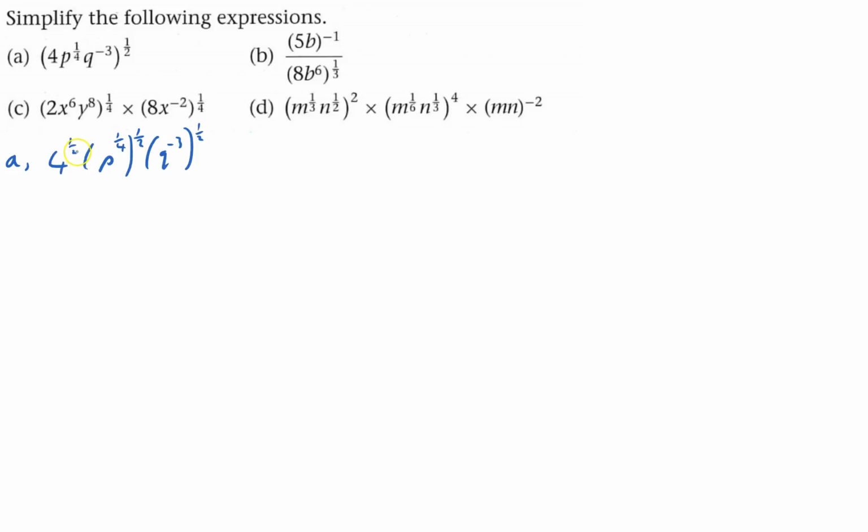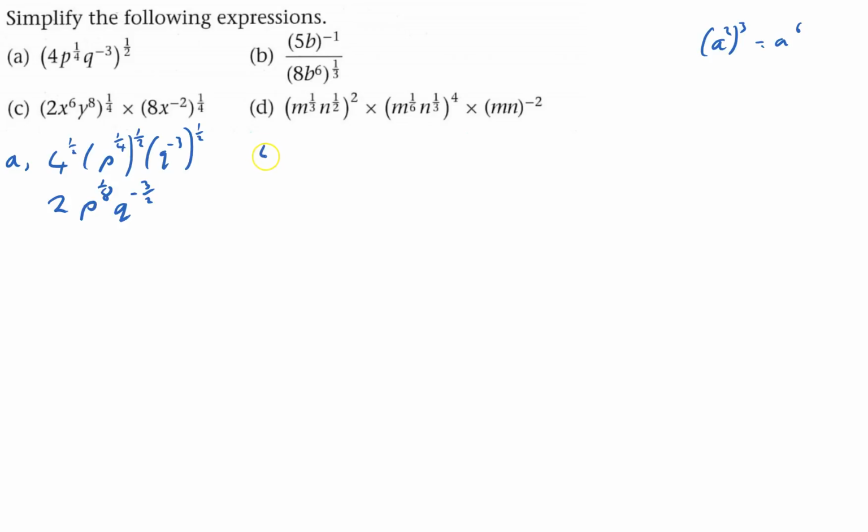Now 4 to the power of a half means the square root of 4, which is 2. And you've got a power of a power here, so that's just the same as saying what's A squared cubed, and that would be A to the power of 6. So you times the powers together, so A squared times A squared times A squared. So times powers together, that would be P to the 8th. And exactly the same thing here, that would be Q to the minus 3 over 2. And that does the first one.